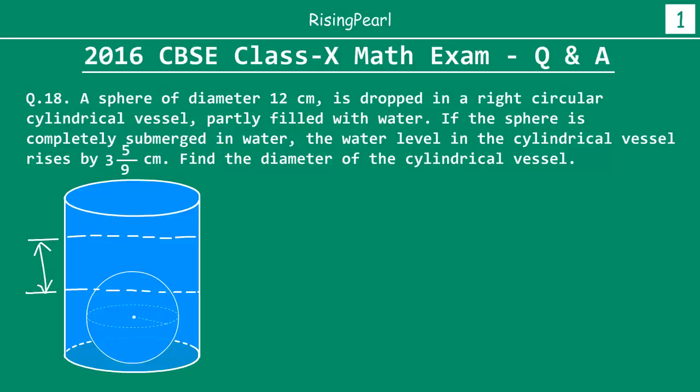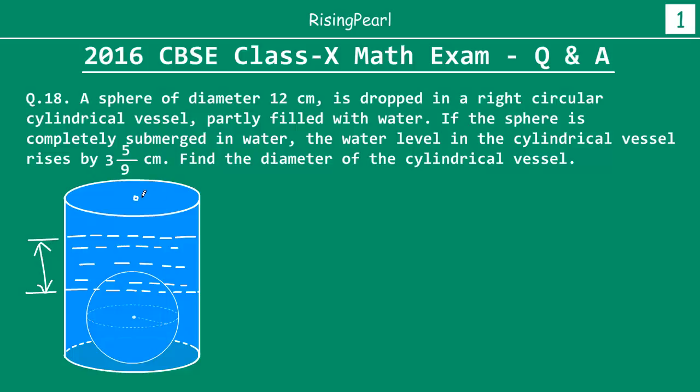Because the amount of water, we did not take out water from inside the cylinder. So what really happened was the sphere was dropped into the cylinder and the water level rose. So this band that I am trying to highlight over here must be caused by the sphere. The change in the height must be caused by one and only one factor, which is the sphere.